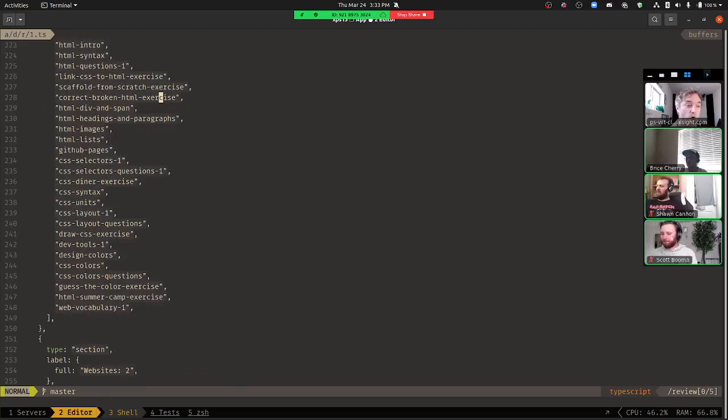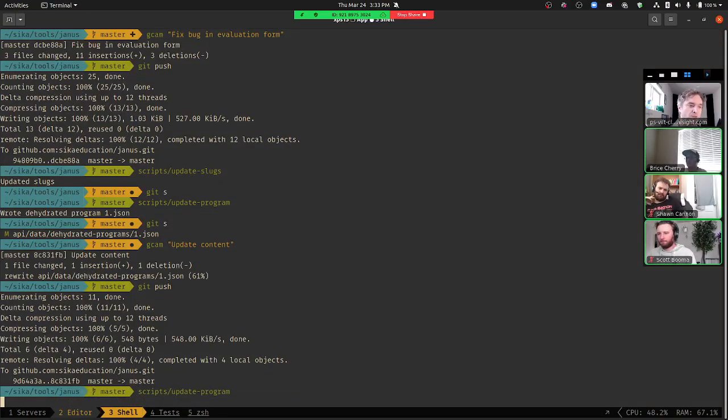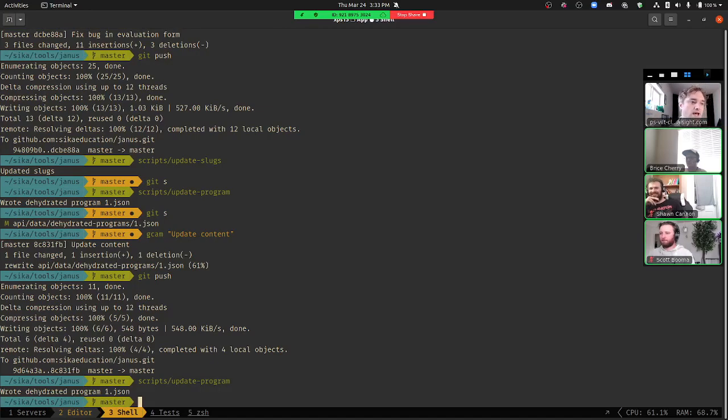This is in one file, and how that gets turned into your curriculum is a script that I wrote. It reads that file, finds all the markdown files and stuff and jams them all together, and then writes that, and then the application ends up using that. So that's where that data tends to come from. Either you write a big configuration file like I did, or it's all in a database.